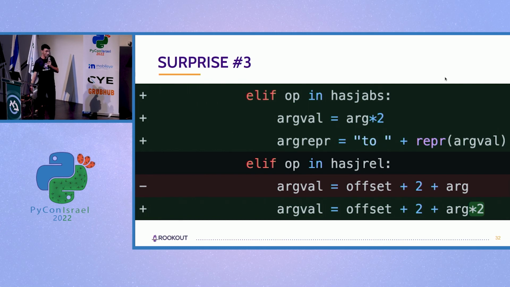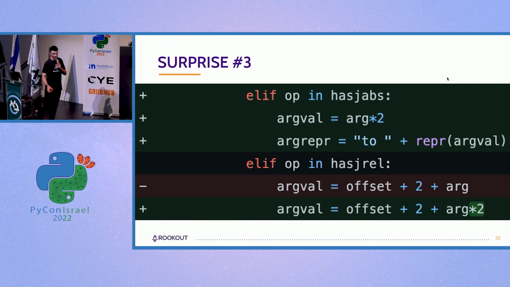So why not multiply that by 2? But they did not document it anywhere. I found out that other tools like py-spy and other tracing and debugging tools were surprised too by this multiplication. It makes sense because you can't jump to an odd number, but at least document that.